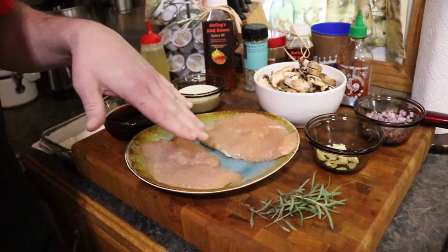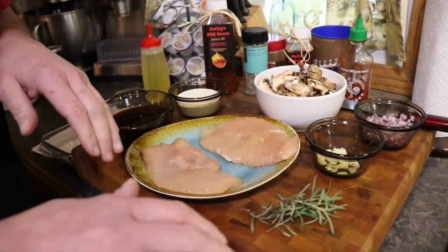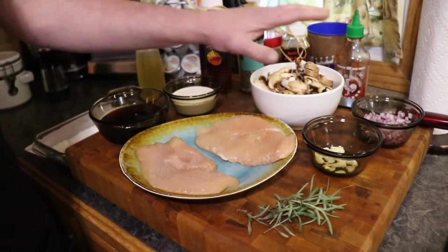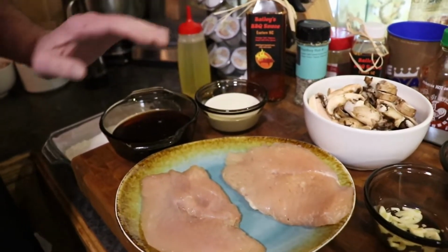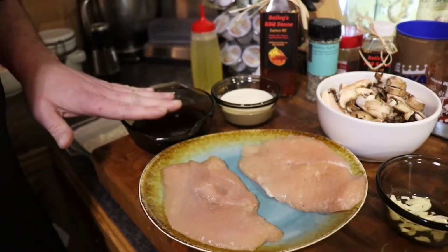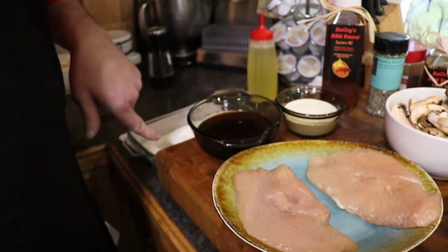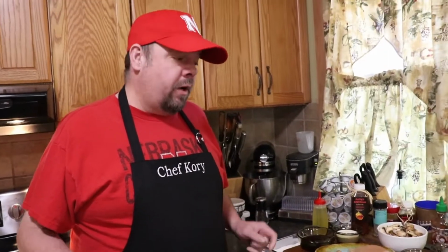Got about 8 ounces of chicken breast here that I have laid out in some plastic wrap and I beat down, so they're nice and thin. 4 ounces of mushrooms, half a cup of cream, 3/4 of a cup of sweet marsala, and I got some seasoned breadcrumbs over here, and we're going to get the cook going here shortly. Alright, so we're going to get the cook going.